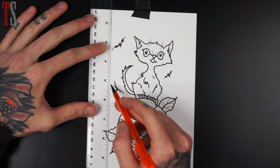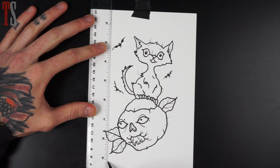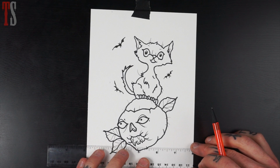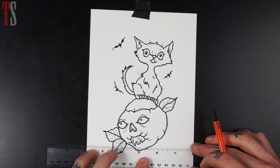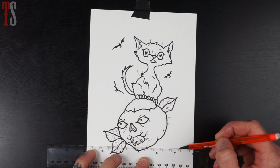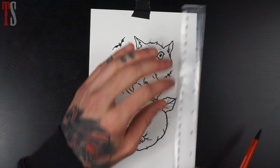So down the side there, I've just done 3 little marks. I'm going to do the same on each side. And I've used pencil so I can erase it later on. I don't want it to be permanently stuck there.